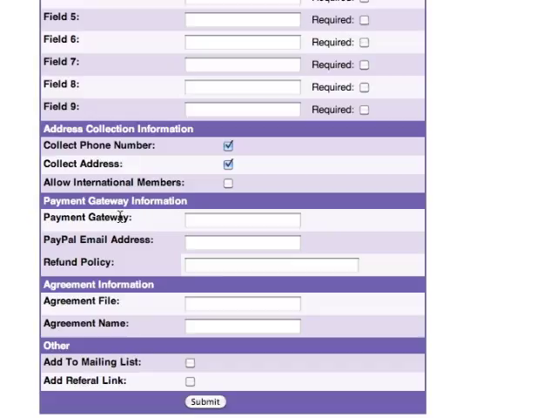And then this information is if we have a charge for a membership, we would put the payment gateway in here, which would be the form where they would fill out payment information. The best and easiest way to do this is through PayPal. You would just type PayPal in here, and then this would be your PayPal email address. And then here is a refund policy that will appear on the payment page. Once they register, they will go to a payment page, and you can type in a refund policy.